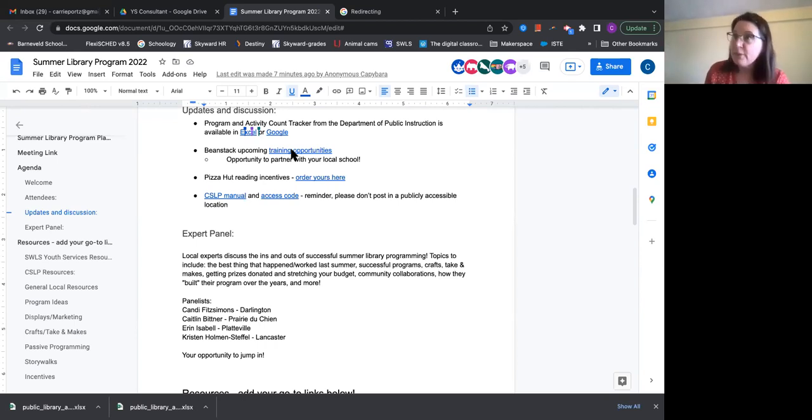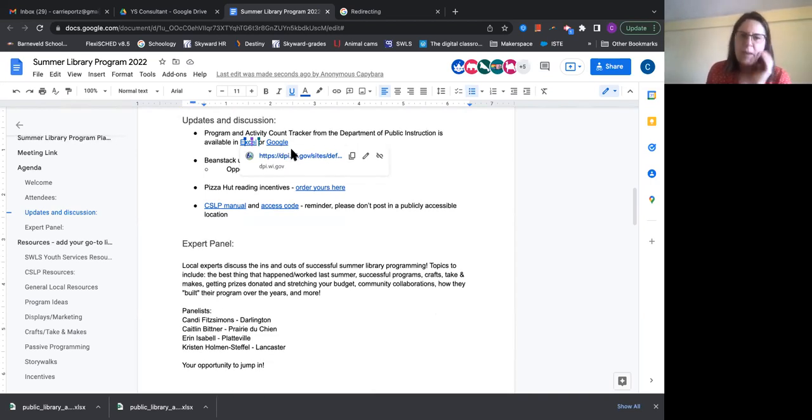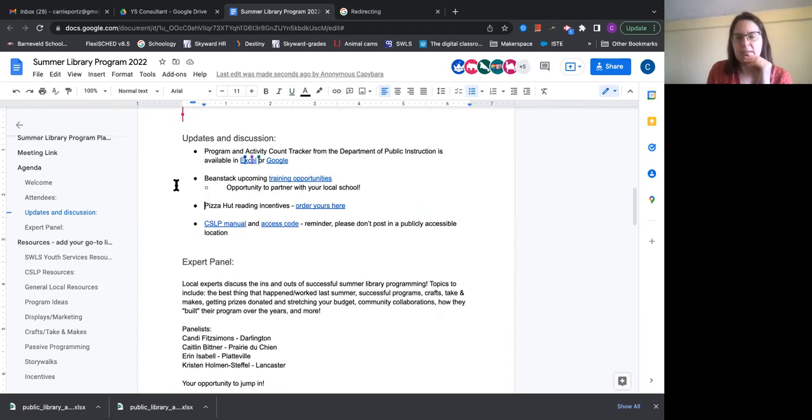The way I'm looking at it is that if the school has most of the students in it, you're going to have those people coming and already signed up, and then they can do both programs at the same time. They can do the school program and your program, and their reading time counts for both programs, so they can get all kinds of badges and incentives that way, and so increase their motivation. So it might be a good time to look into it if you haven't. And I'm exploring this in my school, so I'm hoping that I can be a better resource to support you guys in learning how to use it.